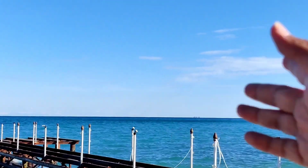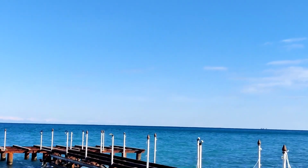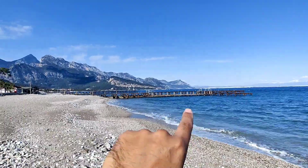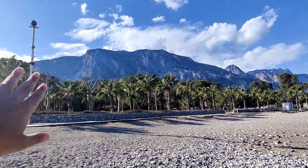Then when you get to Alanya, that's a separate beauty. You've got an amazing mountain range, and a mountain right in the middle of the two beaches, Cleopatra Sandy Beach. And if you go more towards the left side, as I am coming here, this is the mountain area. So as I said, the mountain areas, you have Kemer. You get very mountainy here, as you can see. A very dramatic mountain range.